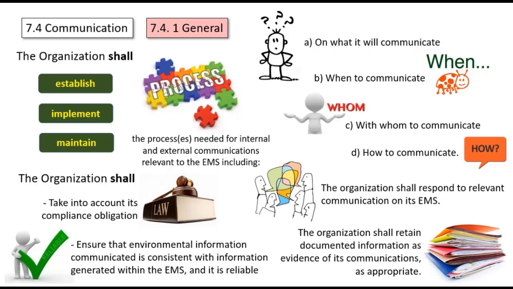Therefore, the organization shall take into account its compliance obligations, ensure that environmental information communicated is consistent with information generated within the environmental management system, and that it is reliable. The organization shall respond to relevant communications on its environmental management system, and for all these processes shall retain documented information as evidence of its communication, as appropriate.